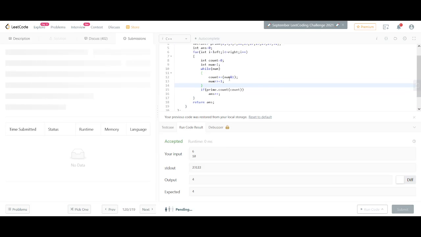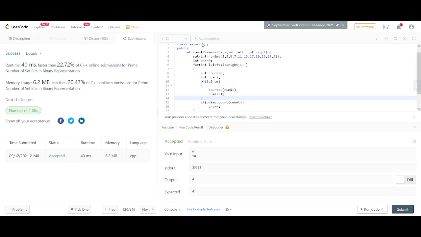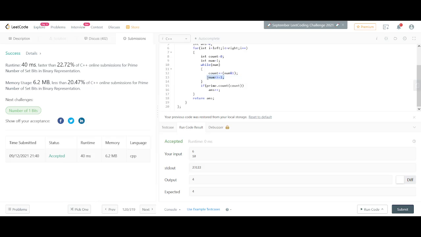Let's try to submit it, and it's fine. So avoid these careless mistakes: instead of 1, I wrote 2, which is a problem. You're shifting only one time. This is the right shift operator, and if you divide by 2, it means the same thing.